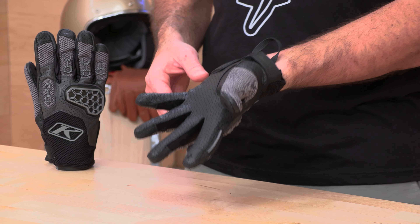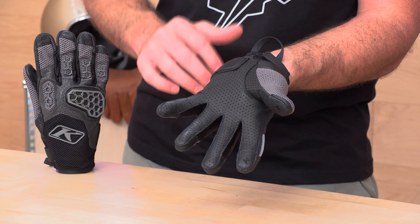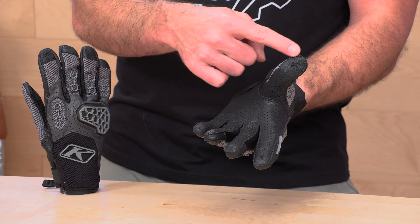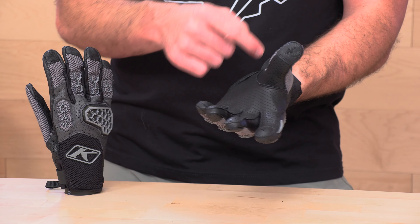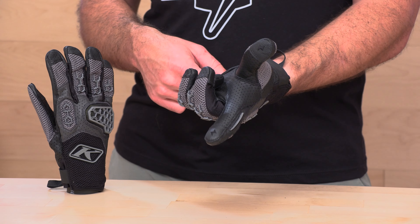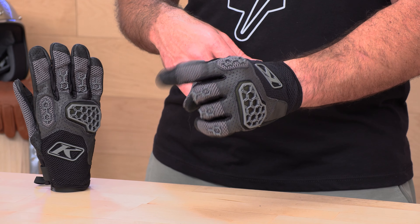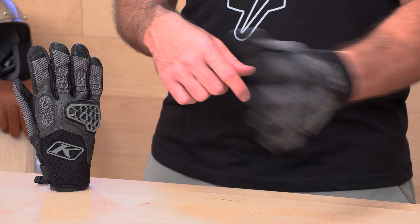Let's switch it over to the palm. Extremely perforated goat hide leather with a real nice stretch to it. It's one of the reasons they use goat — not only is it more affordable than bovine leather, they're able to get it nice and thin, control the stretch, control the feel. No bunching here. You've got touchscreen-compatible index and thumb fingers. They put a little lightning bolt on there to remind you that you can use your device. Most traditional motocross and enduro gloves I've used over the past few years are not touchscreen compatible, so it's cool to see that the Mojave Pro's got that. And you've got a goggle wiper on your left index finger — not on the right — so you can take your hand off the handlebar and give yourself a wipe should you need to.